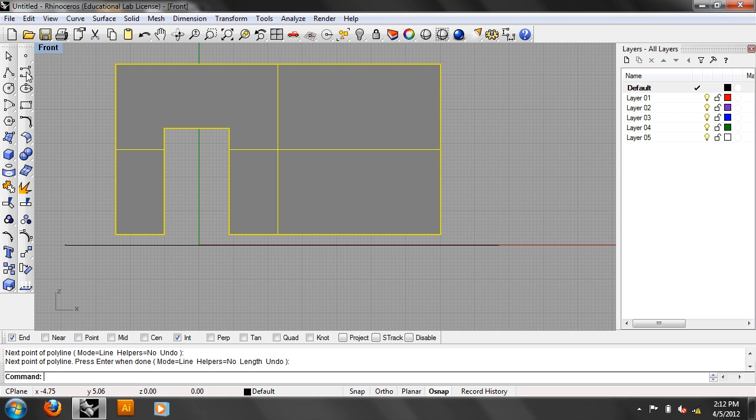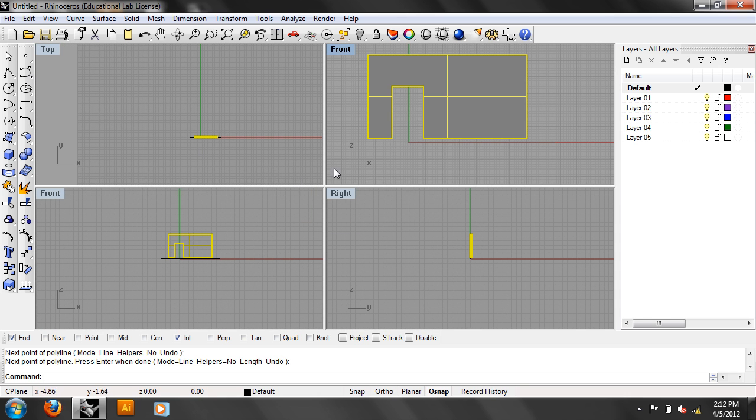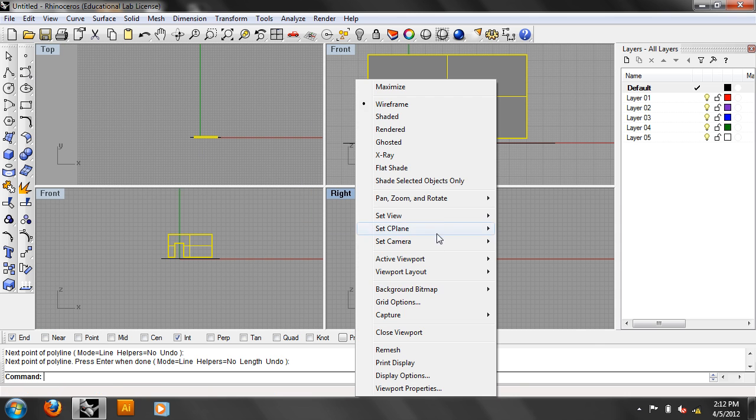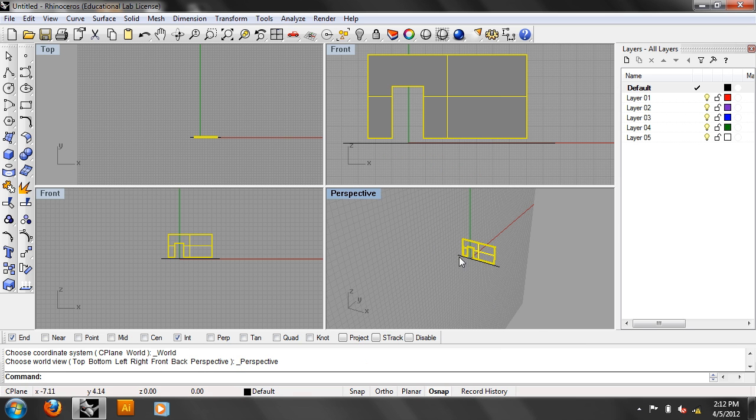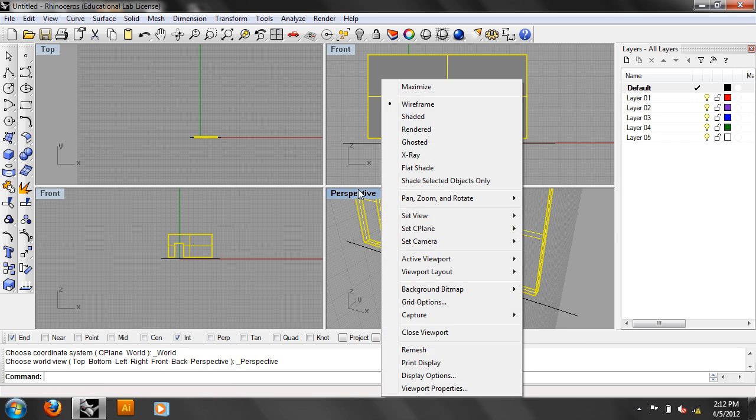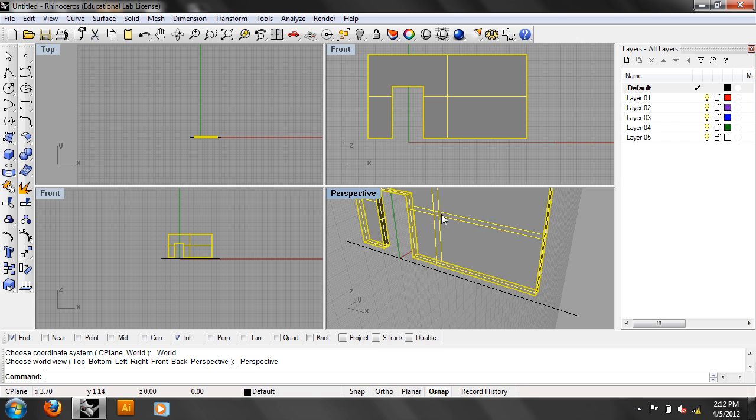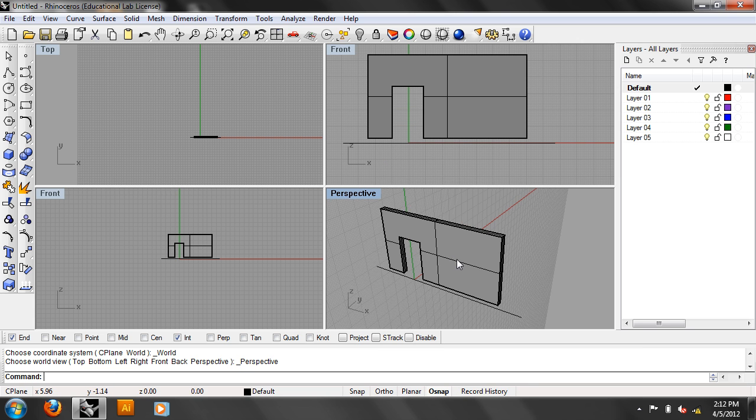So I've got my geometry, and this is actually a great introduction. You've given me a great starting point for the day, because I'm going to talk about the difference between surfaces and solids again. And I think I've talked about this before, but I think it's really good to review, because it's the most important thing in Rhino.